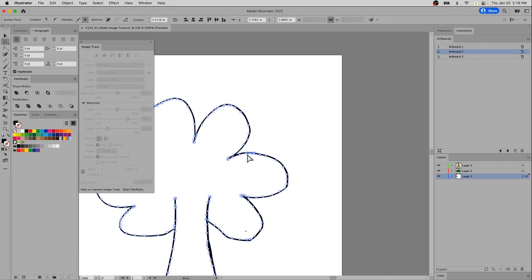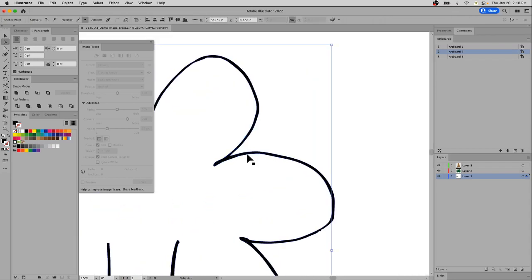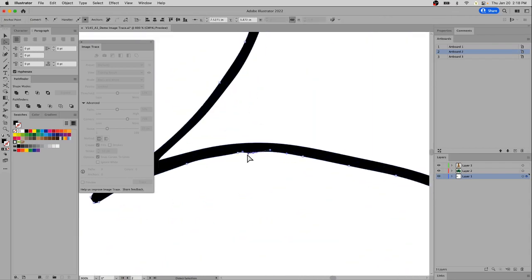What this also does is that there's actually multiple paths here, because there's one on the outside and one on the inside. I'll kind of zoom in so you can see it here. You can see that the path here is for the inside, and then there's one for the outside. So depending on which one you're working on, it can be very confusing after a while.